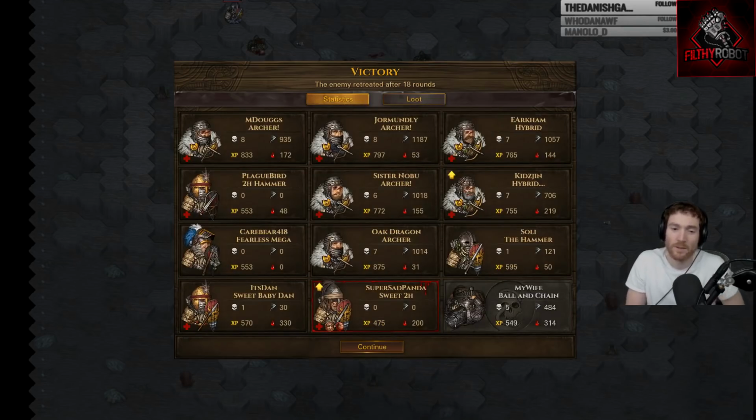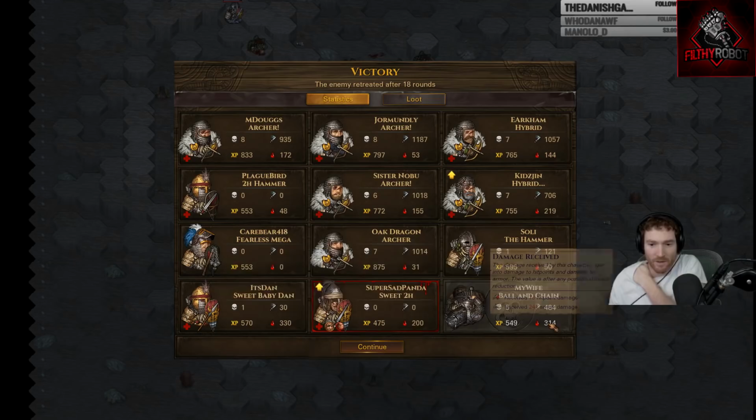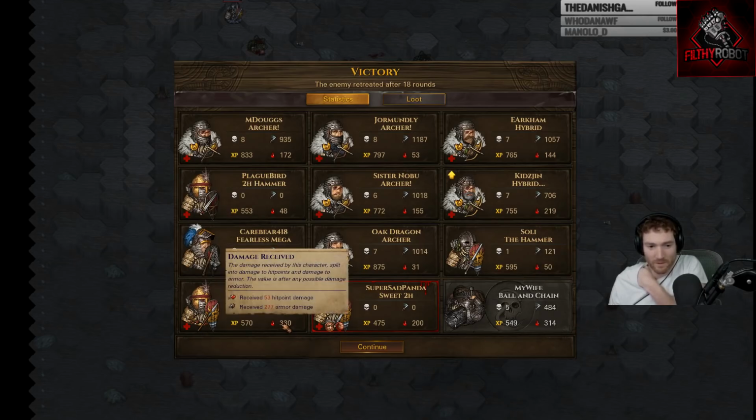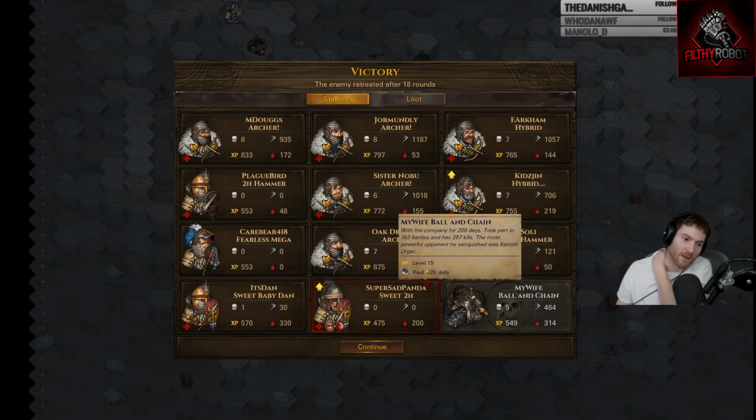Damage dealt. Jormundli at 1100, Nobu at 10, Yarkum at 10, Oak Dragon at 10, Kijin at 700. Damage absorbed. This is damage taken, right? 330, 200, 314. It's funny that Dan took more damage but didn't die. Colossus, I guess. More raw HP. She had pretty good raw HP. She was 50 stamina, 50 resolve, 70 HP. Like a bazillion fatigue.